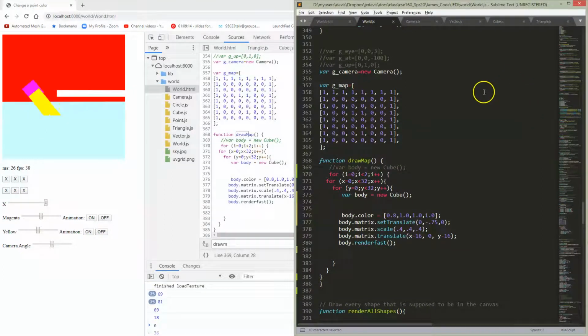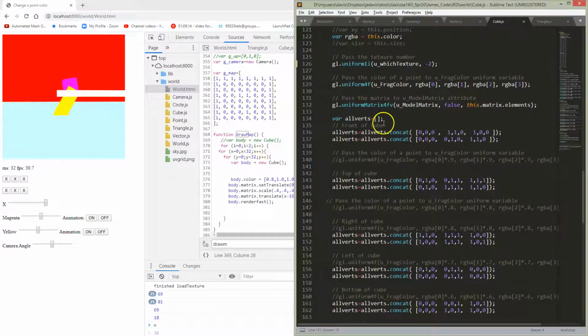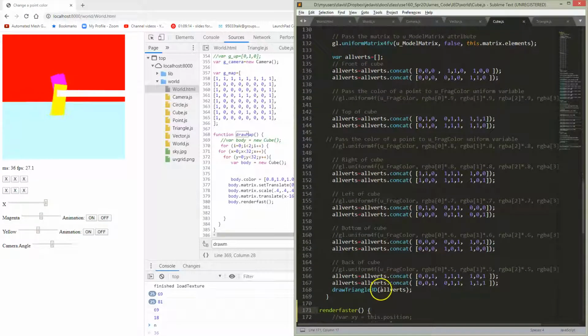So it was suggested that creating buffers is a problem. So let's talk about that for a little bit. Where do I actually create the buffers and draw? I'm drawing cubes. So if we remember, inside of our cube function, we're setting up a bunch of vertices, and then we're calling draw triangle 3D.